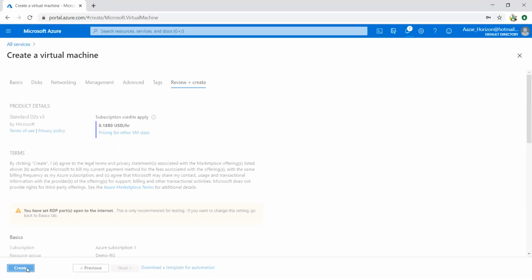In the same manner, I can perform a number of activities when this virtual machine creation process is completed. So I'm going to pause the video, and when the process is completed, we'll continue from the same window.